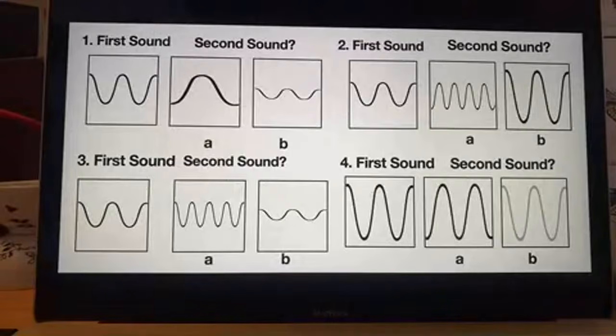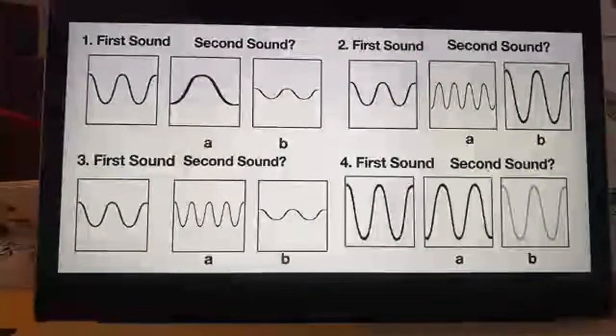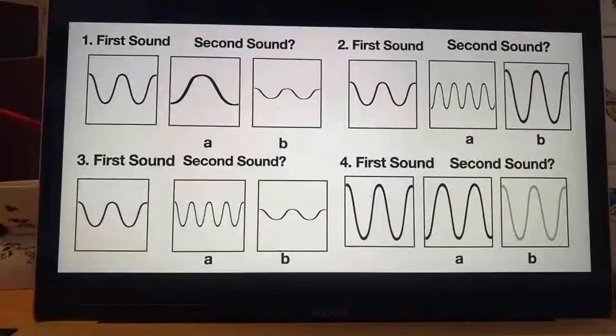That's your first sound. And here's your second sound. First sound, and the second sound. And the first sound. And here's the second sound. Everybody now, the first sound. And the second sound. You worked out if it's A or B that I'm showing you there? First sound, second sound.